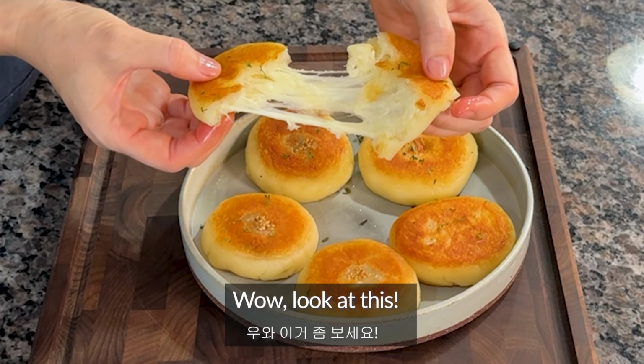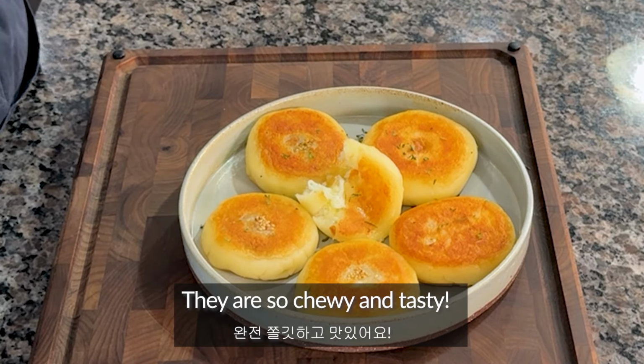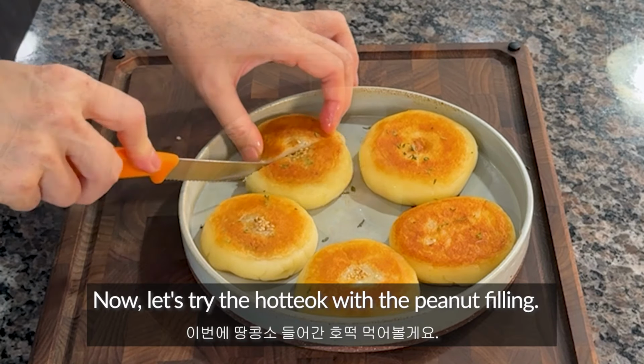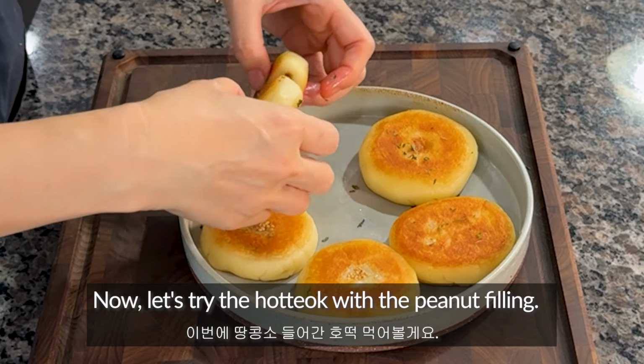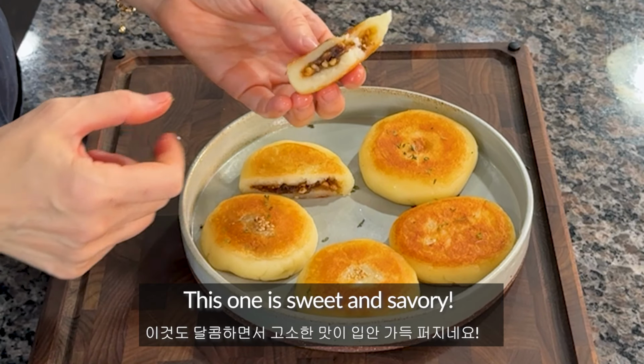Wow, look at this! They are so chewy and tasty. Now let's try the hot dog with the peanut filling. This one is so sweet and savory.